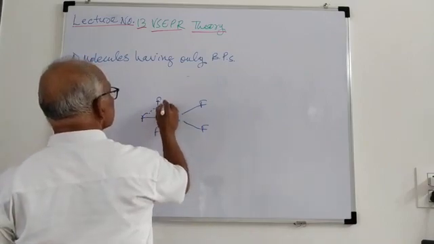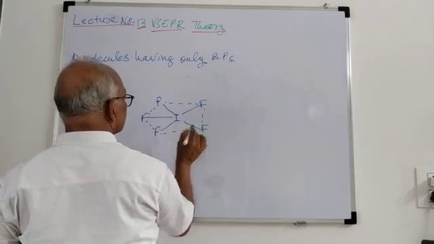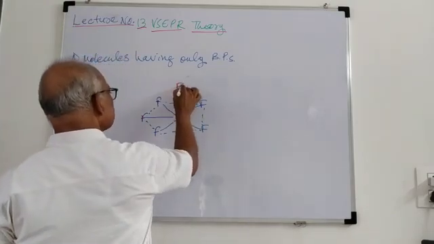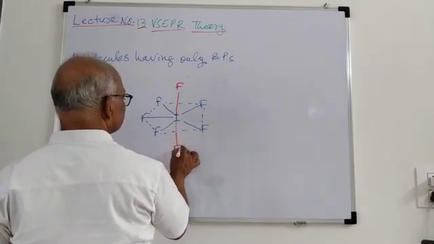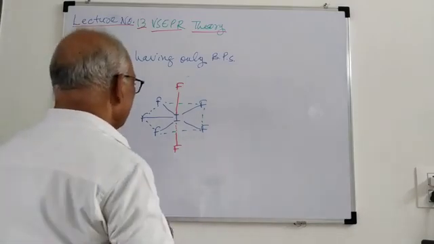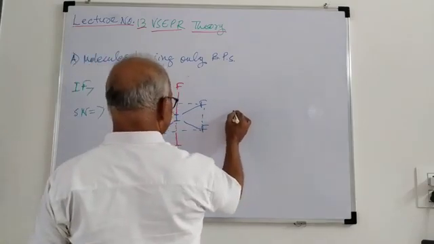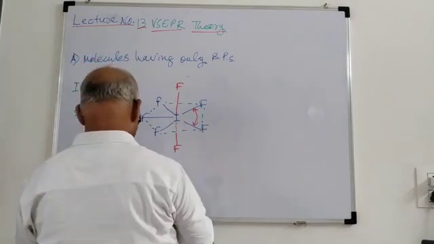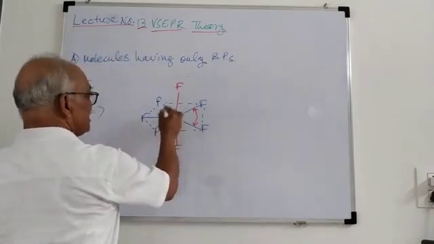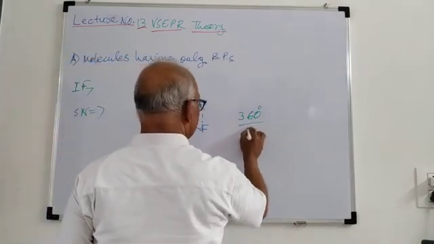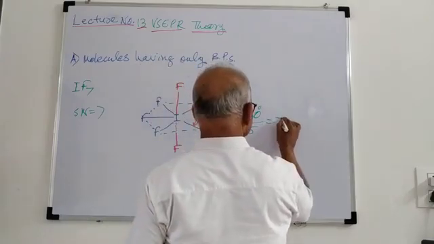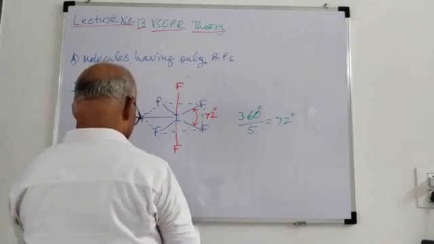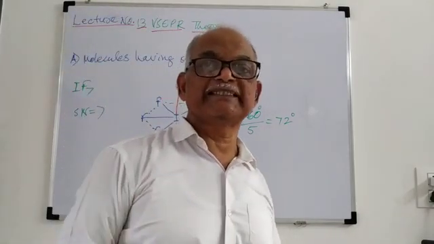Now we will see the shape of this. So this is a pentagonal shape, and there are 2 more fluorines, out of which one is above the plane, and the second is below this plane. So the bond angle is like this. You can calculate this bond angle in this way. The total angle around iodine is 360 degrees divided by 5, which is equal to 72 degrees. So the bond angle is 72 degrees between adjacent fluorines present in the XY plane.